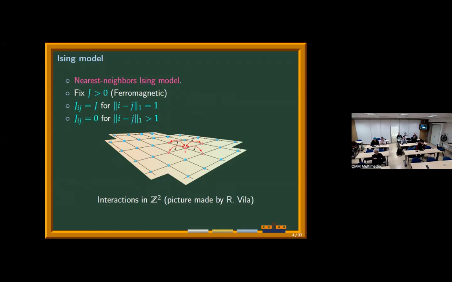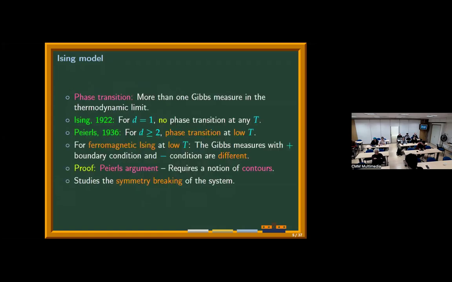Here, just a geometric picture of the interaction of the two-dimensional Ising model for the nearest neighbor case. I'll just draw Z^2 here. For each vertex, there is an interaction with the neighbors. So it is highly non-independent, a completely dependent model. And for this type of model, we would like to study what we call the phase transition at low temperature. There are several types of results related to the Ising model. The most classic one is about for which values of the temperature there is uniqueness of the Gibbs measure or more than one Gibbs measure. That's what we call a phase transition.